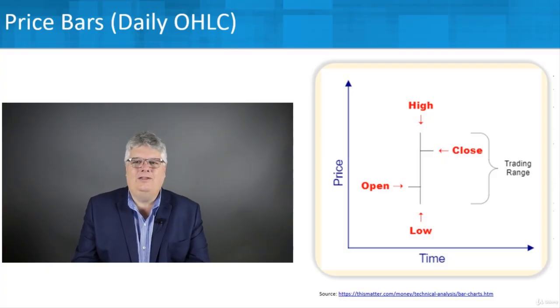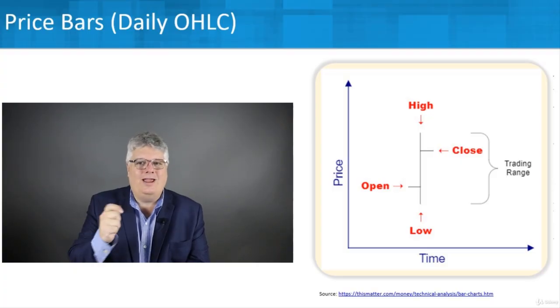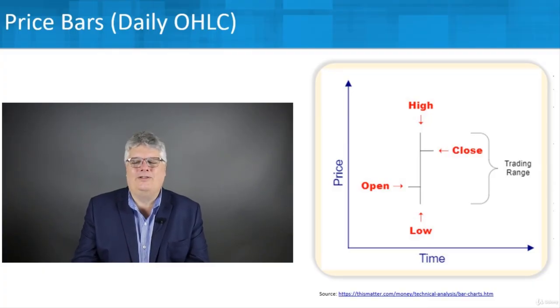Basically, if we were looking at this particular price bar, or any price bar, you can see that it has a high and a low. That's its trading range. So let's say this was a daily price bar, a daily OHLC, open, high, low, close. For the day, we can see the prices fluctuate between a low and a high. Now, this price bar tells us even more information. We can see what the price was at opening, when the markets opened and they rang the bell and people could start trading. This was the first or opening price. You can see that tick mark on the left there.